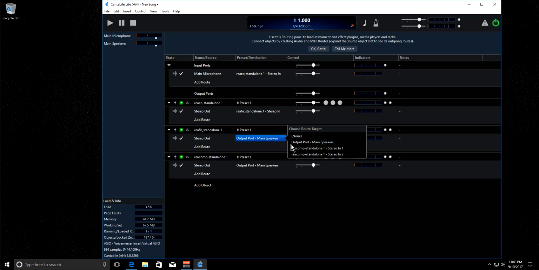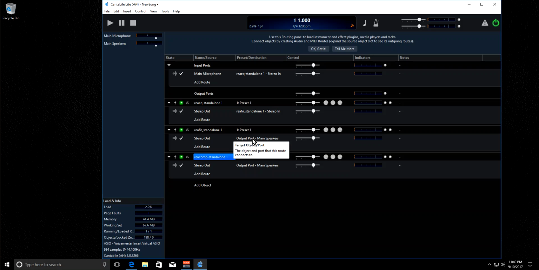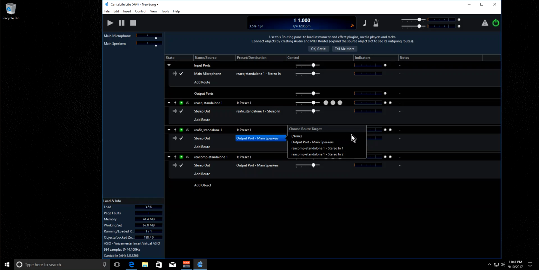Just to play with it, just to make sure, let's just set this now. Output port, ReaComp. I think I may have just entered the wrong one. No, I got the right one. That's weird. Should be stereo in 1, not stereo in 2. I'll look at that in a minute. Give me a second. Okay, yeah, it does the same thing on my live system. Had to check. Alright, once we got that, it goes to ReaComp, stereo in 1. The output port goes in the main speaker, so we've got the chain going here.